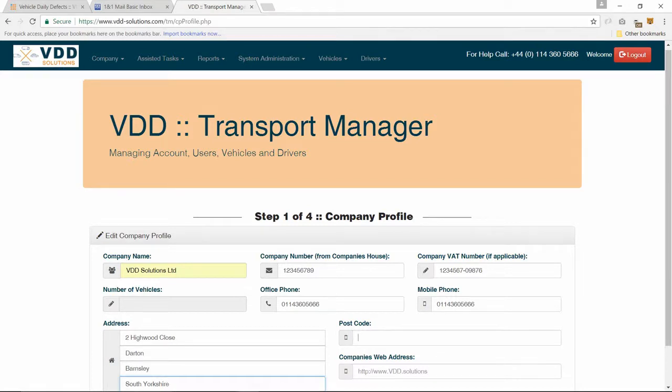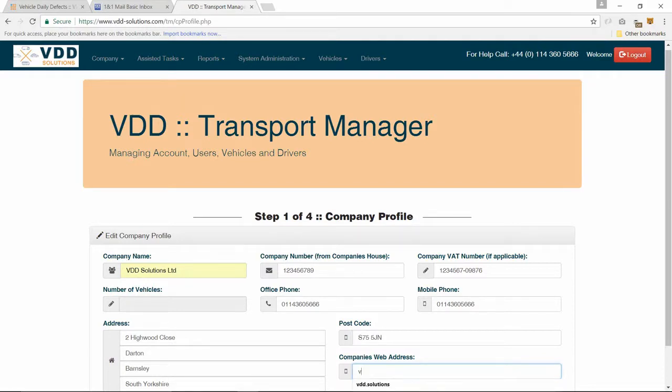And finally, our postal code. And then, of course, the actual website itself.